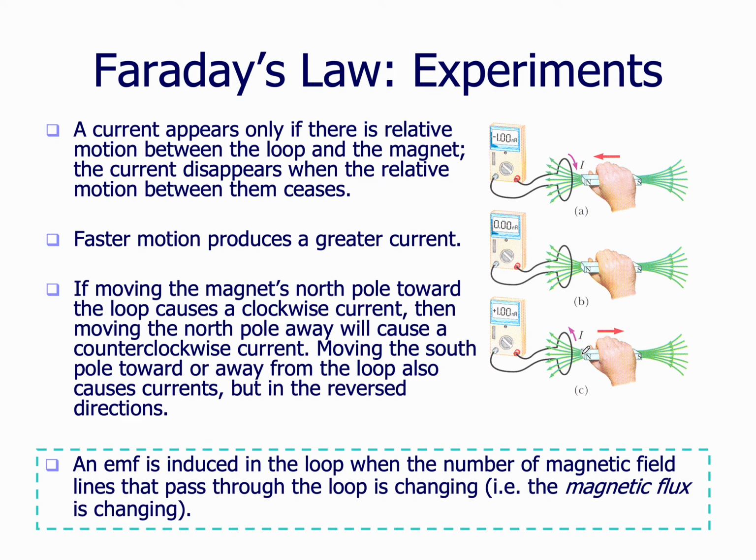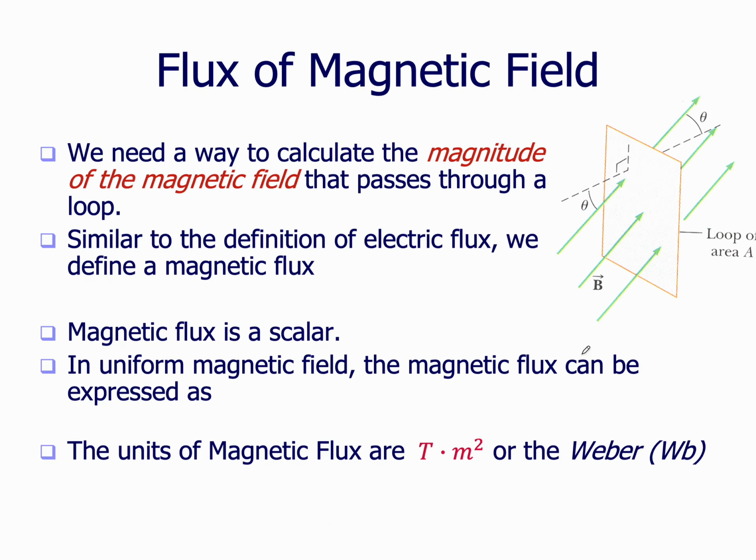We've got a way to describe field lines going through closed areas, and that's usually what we call flux. So we could take Faraday's basic idea here and just say the magnetic flux is changing. So how do you calculate the magnitude of the flux? Well, you just take the magnitude of the magnetic field times the area of the loop. And again, just a quick reminder, we typically draw the area as a vector that is perpendicular to the surface. It's sort of normal to it, if you want to think about it. But that's the area vector.